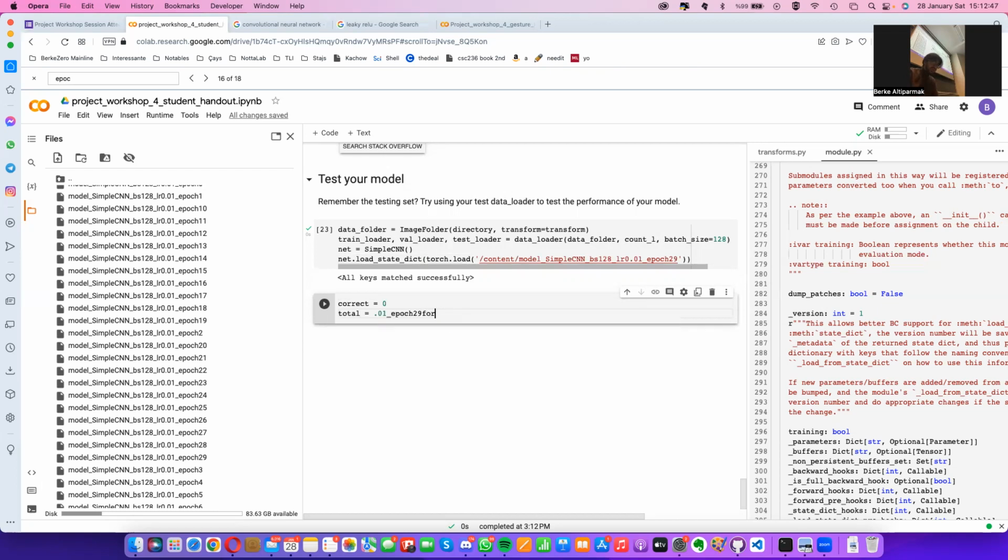And then for test images, test labels in test loader, output is equal to the output of our model given the image.